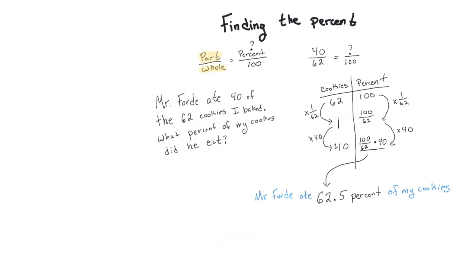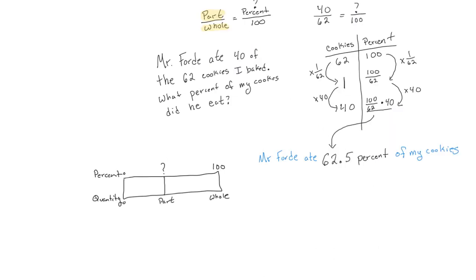Now thinking about this as a general rule, I'm going to start off by drawing a diagram. When looking for a percent, we'll always be given the part and whole, so it'll look something like this in general. We'll have the whole and the part, which the whole is equal to 100, and we're looking for this percent. Now if we look at what we did over here, we started off with the whole and it's set equal to 100, and we found the unit rate of the quantity. So we found out what was 1. But to do this, we had to divide the 100% by the whole, because we're trying to get that whole to become 1. So the whole divided by the whole will equal 1.